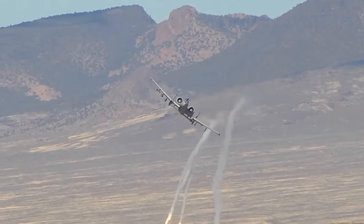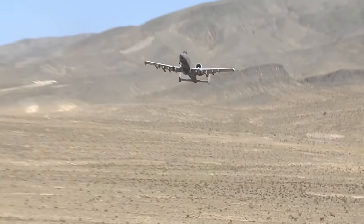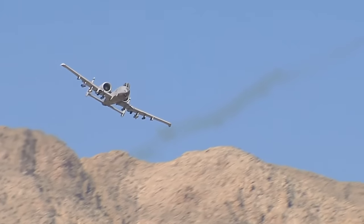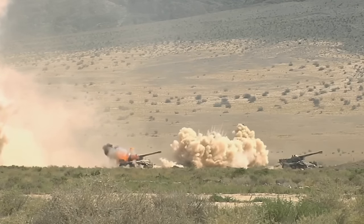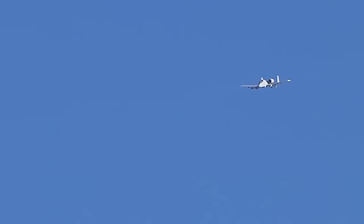You might be surprised to hear that this sort of thing actually happens fairly often — maybe not always with F-22s, but certainly with other fighters. The A-10 was not built for air-to-air combat. In fact, it was purpose-built around its massive 30mm GAU-8 Avenger rotary cannon, which is all about engaging targets on the ground, as is the majority of the munitions carried by the A-10.